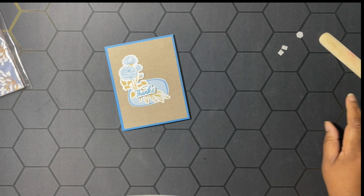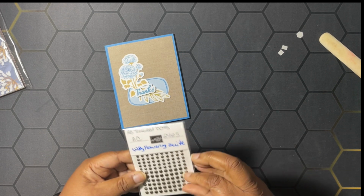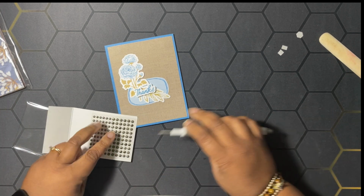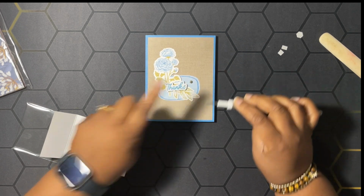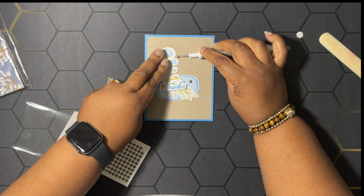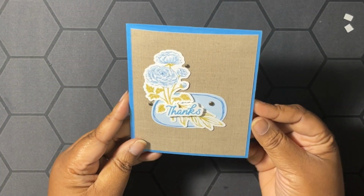Nice and simple. And I have some of the adhesive back textured dots. I can never figure out how to open these things. And we're going to embellish our card with some of these. Let me get my Take Your Pick tool. These have a couple of different sizes. Let's put one there. Get us a small one. Put one there. And one up here. Okay? And that is our first card done. Isn't that cute? Real simple, no stamping.